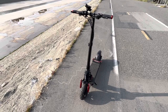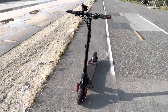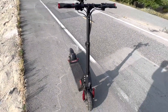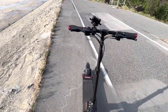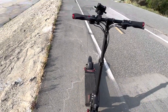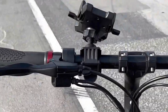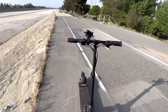And the range, mostly it goes 24 miles, depending on how much you use the high speed mode. And this is one of the best heavy duty scooters I've gotten so far. It has good suspension on the bottom. Also, when I got that scooter, it came with a little phone holder, so that means I can record.